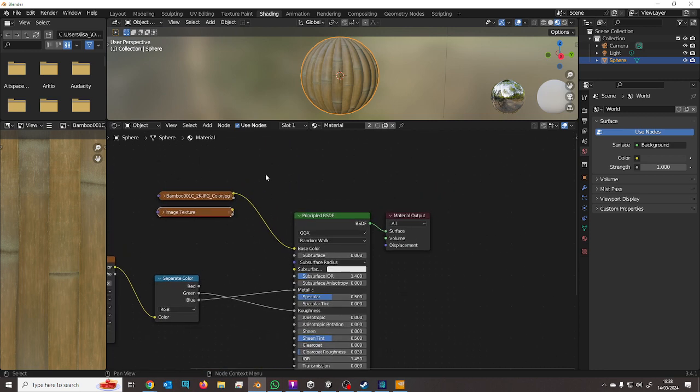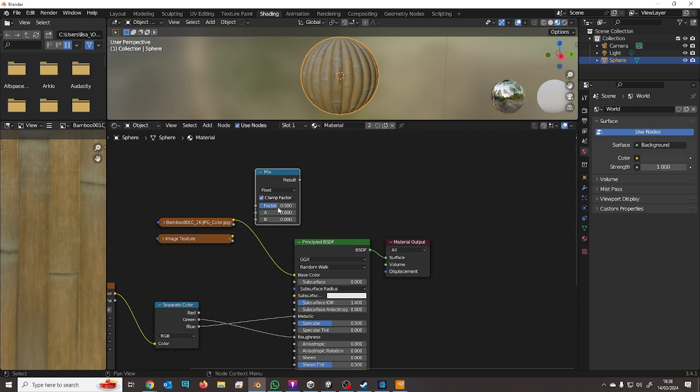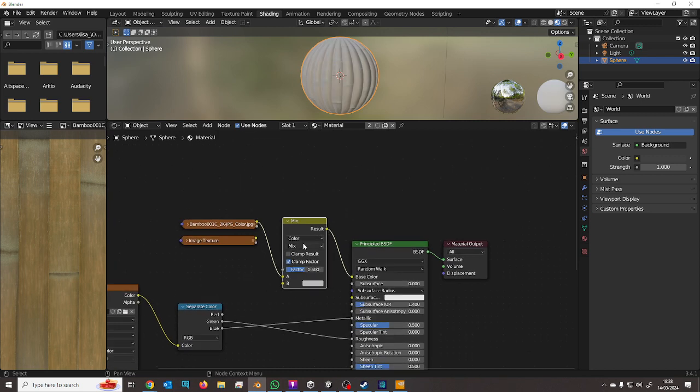And we'll minimise that. And we also need to bring in a mix RGB node. I think they just call it a mix now, I'm not sure. Float, vector, colour, yeah, colour. Stick that in there. And instead of mix, we change it to multiply. Like I told you, with ambient occlusion, it's multiplying every pixel in the ambient occlusion map with the same pixel in the colour. So we plug that into there.